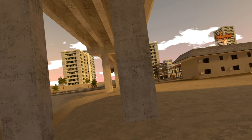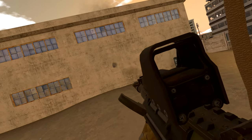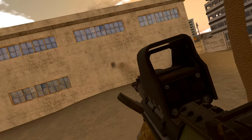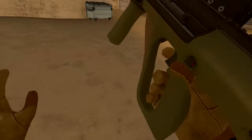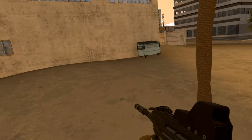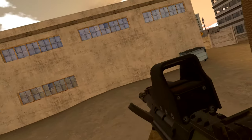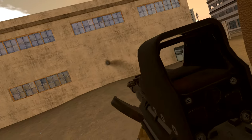So let's see if we can counter that recoil. In order to get a nice cluster like that, all you've got to do is pull the left hand Vive controller over to your right thigh and just gently give it a tug down — and Bob's your uncle, you've got a nice cluster. Full control of the recoil.